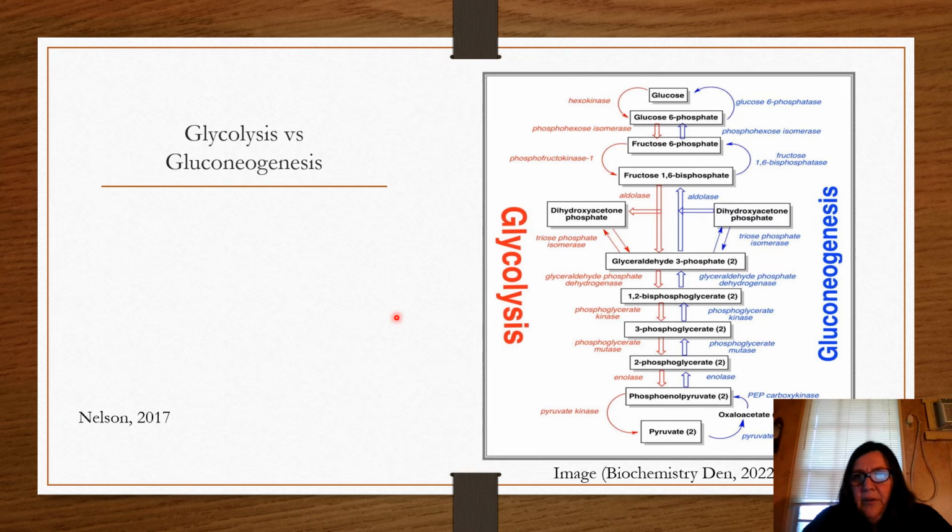So to show you, when you look at this diagram, you can see how gluconeogenesis and glycolysis look similar. This is where you can really see that they use some of the same sugars and some of the same enzymes. When you look at it, it looks like gluconeogenesis is just the reverse of glycolysis. And in some areas that is true, as you can see from the diagram, that both of the pathways share some of the same steps, but in reverse. Where glycolysis up here starts with glucose and ends with 2 pyruvate, gluconeogenesis is going to start with pyruvate and end with glucose.